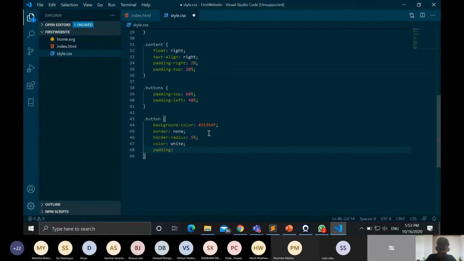Then padding 15 pixel, 32 pixel. The first one denotes padding from top and bottom, 15 and 15, and 32 and 32 from left and right. Then text alignment. So let's keep it.